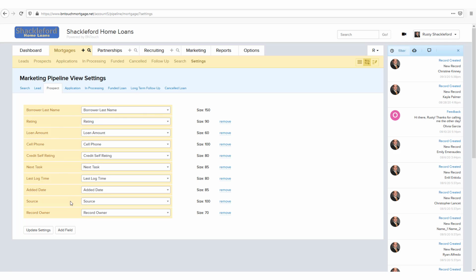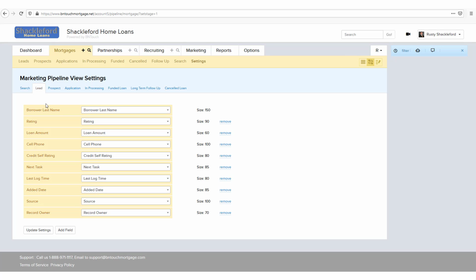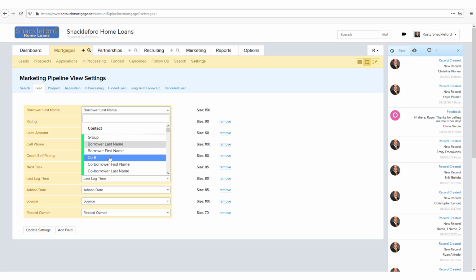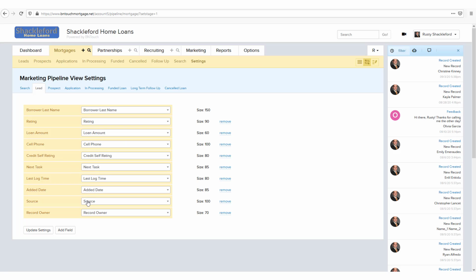Here, you will see a list of drop-down menus organized into the various marketing pipeline stages. These correspond to the stage screen in the tab you are customizing. For example, you can set specific fields to display when you look at lead records in your Mortgages tab, then set different fields to show when you are looking at active partners in your Partnerships tab. For each stage, you can choose the field that will display using the drop-down menus. You can then scroll through the options available for each, and you can type into the search boxes for these menus to help find the fields you are looking for.